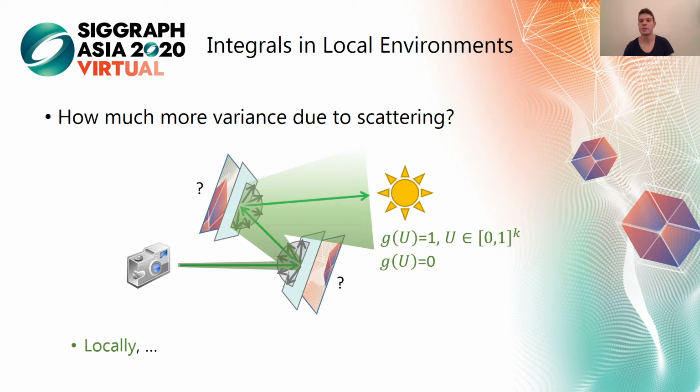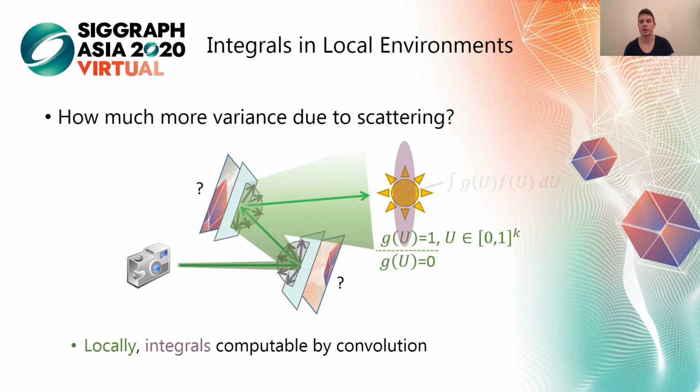We define this environment by a masking function g of u. The function is 1 for the light transport path in the center and goes to 0 at the boundaries of the environment. If the environment is sufficiently small, there's actually a chance that we will have sufficient information to compute an integral value for the paths contained by it.